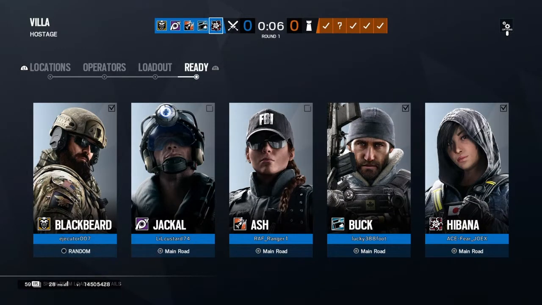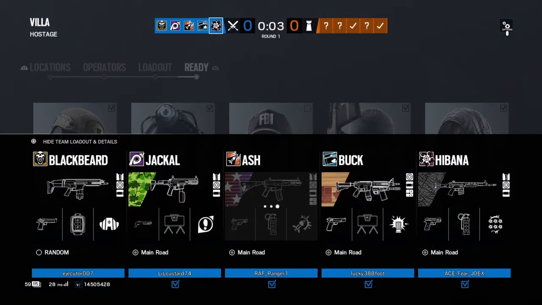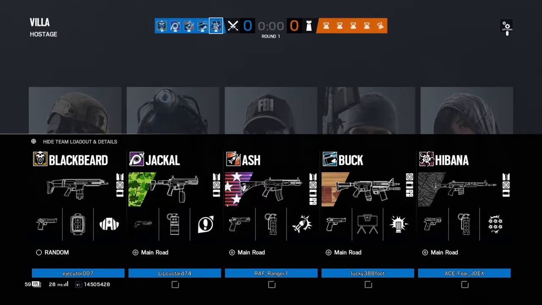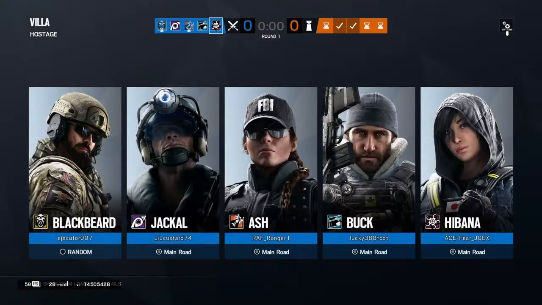Going Hibana today. Hibana? Oh, you have a 5.7 USG or a M45. Oh, I'll just go for the M45. Got Hibana, so I'll see what Hibana can do. She looking good. Blackbeard did decent. He's using the scar though, so yeah.